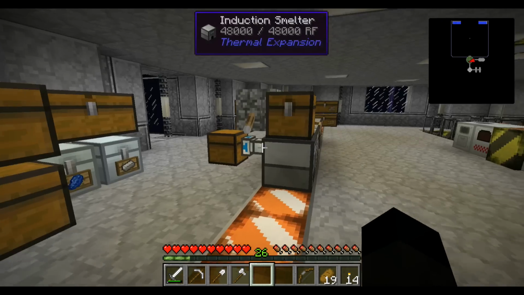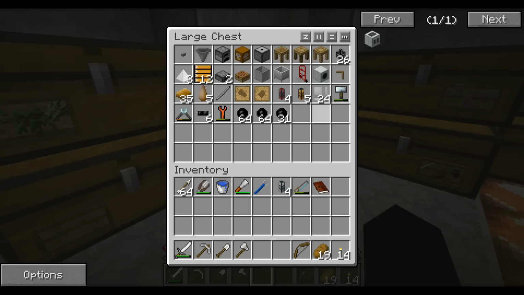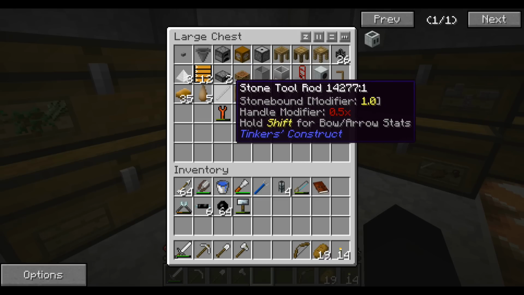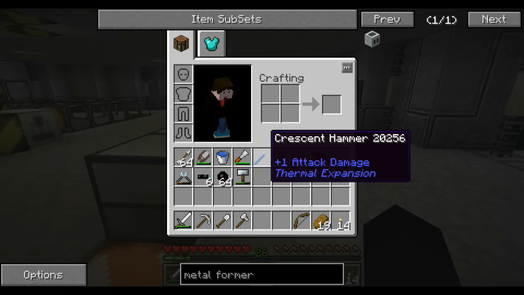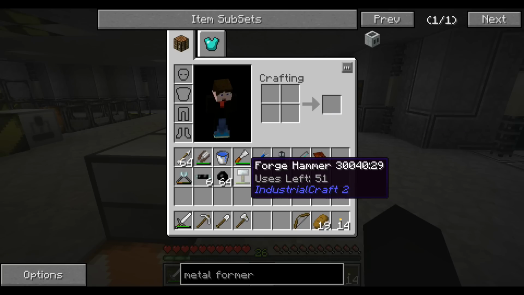But obviously we need to do all that metal plate stuff, and it's a complete pain in the butt. So what I thought we'd do is, let me grab some bits and pieces. Hammer. It's a shame I can't revert those back. I can't believe I cocked those up. Well, actually I can, because it's me. Right, so what we're going to need to do is make a metal former, which basically is the electronic version of the forge hammer.